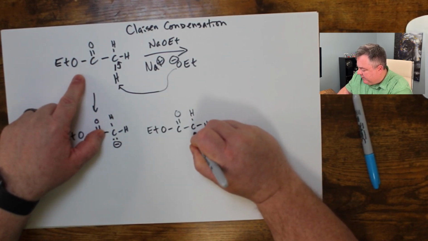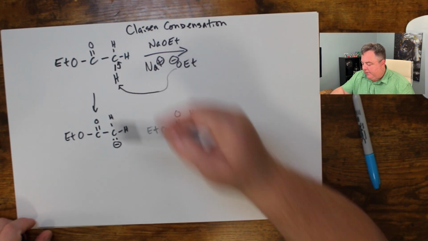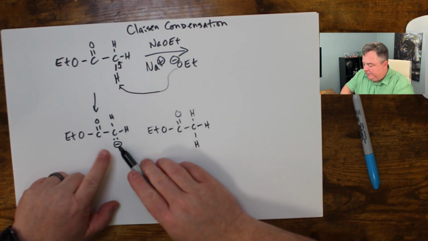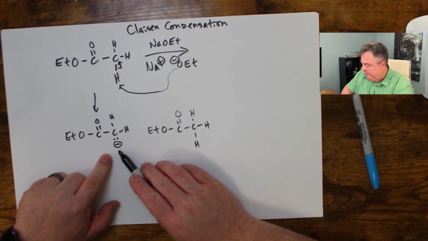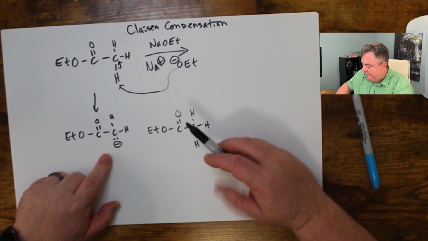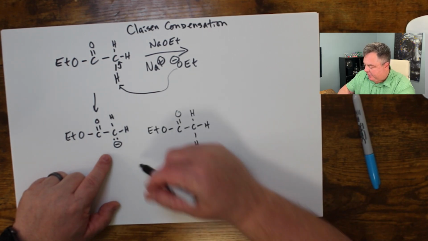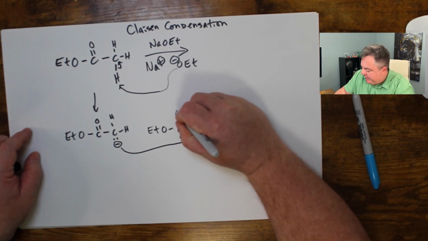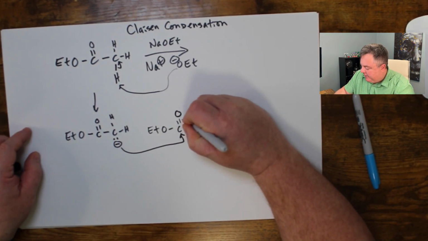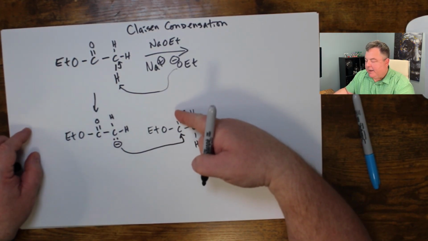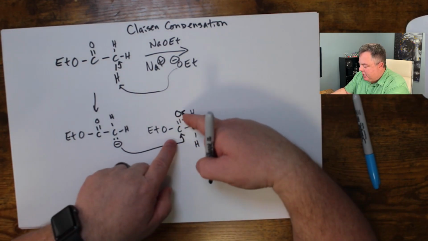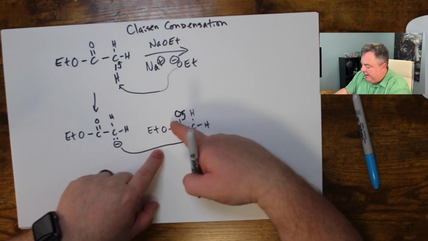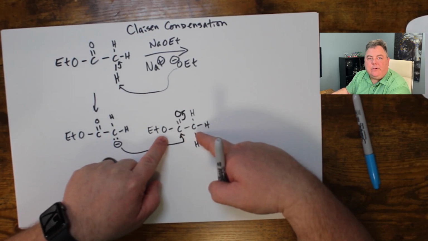so let me redraw another one of these molecules of my reactant. So I have this negative spot on this. Where's the most positive spot on this? Of course, it's the carbon of the carbonyl. So just like in my aldol reaction and my other reactions, I attack that carbonyl. The electrons go up onto the oxygen. And every time I attack a carbonyl and electrons go up to oxygen, I always ask myself, can they come back down? Are these a good leaving group?